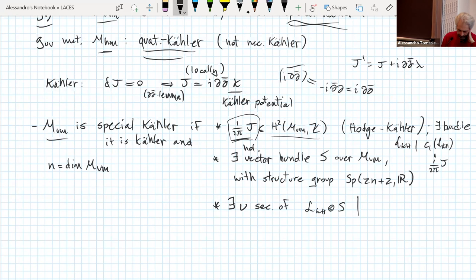such that what happens, and this is the important property now, K, the scalar potential, is minus the log of the pairing on nu bar with nu. What is this pairing? It's implicitly defined by the fact that you have this Sp structural group. Because after all, what is the Sp group? It is by definition the group of matrices that keep invariant a certain pairing, an anti-symmetric pairing. So this pairing here is the one that defines the structural group.